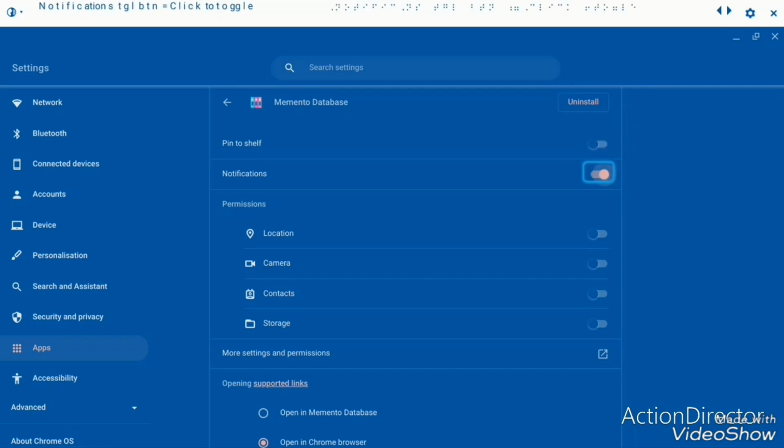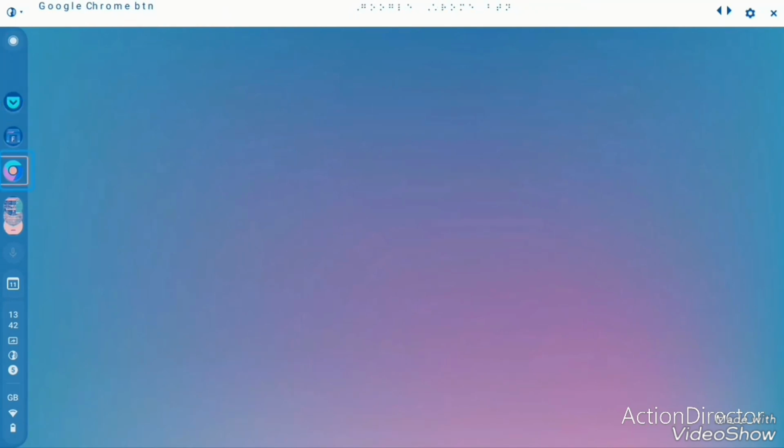So these sorts of apps would be good if you are in a college and want to study databases as part of your course. Then you can use apps like Memento to study and create databases, because when I was doing my IT level 3 course, I had to use Microsoft Access and I couldn't run it on the Chromebook. And if I could run it on the Chromebook, I'd probably have to have Office 365, which is not too good in my opinion, because you have to pay for it and you can't get any free features. And you could also use Microsoft Online, but that is quite slow in my opinion.